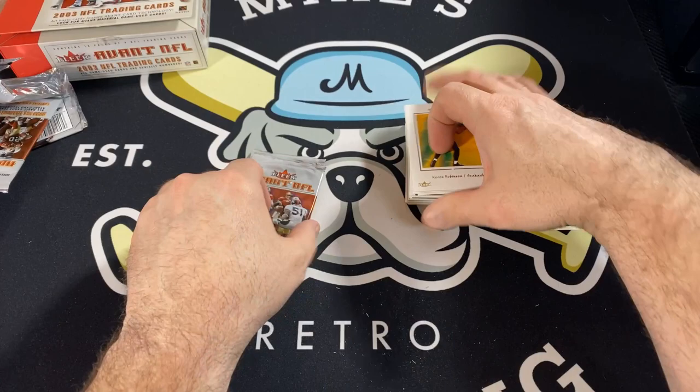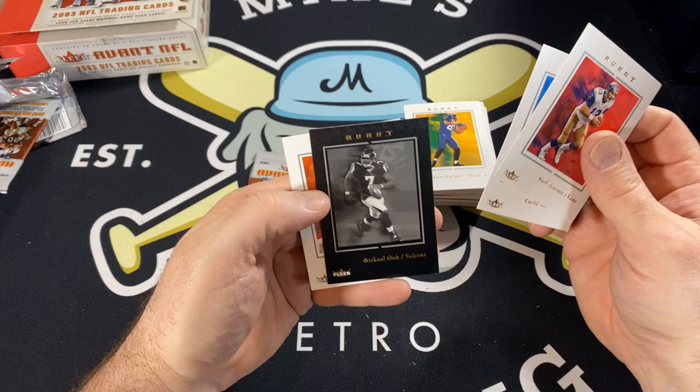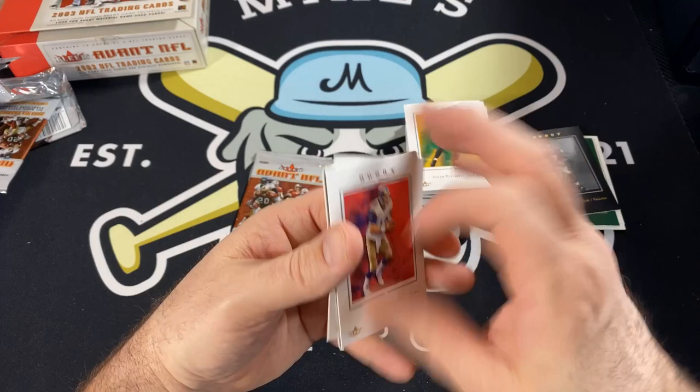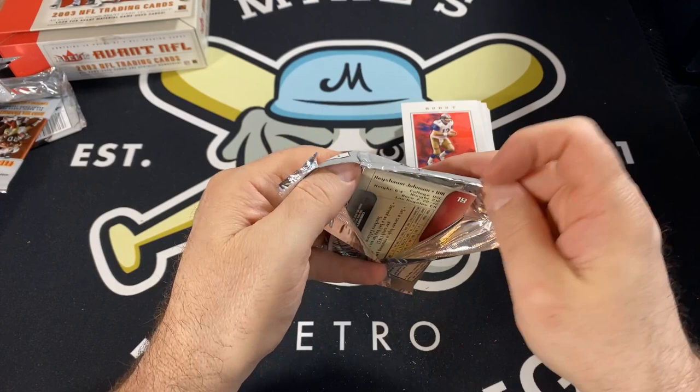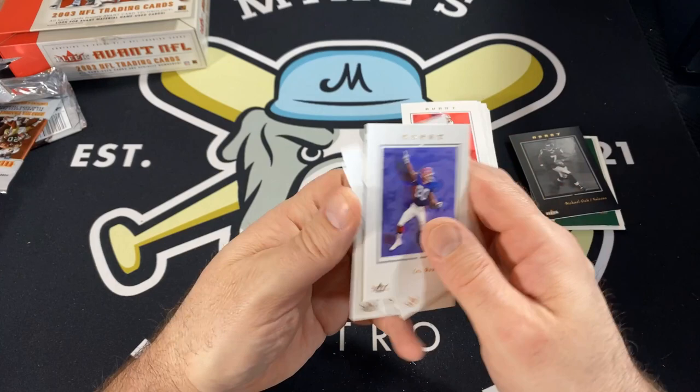Down to the last two packs. Let me know what you think of these — pretty cool cards or not? Am I just a little too excited about them? Michael Vick parallel — very cool, $1.99. Travis Henry. Final pack. We'll take a little closer look at the hits. We have Eric Moulds. Tori Holt. Antoine Randel-El. And Keyshawn Johnson.